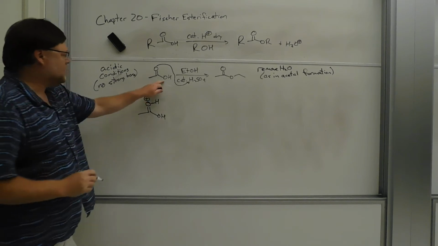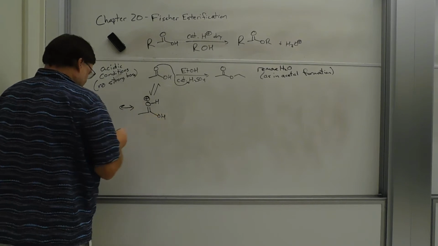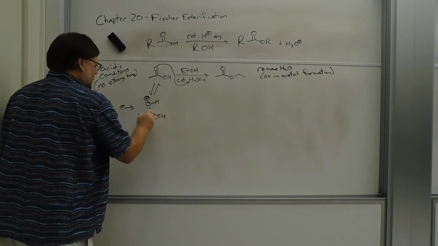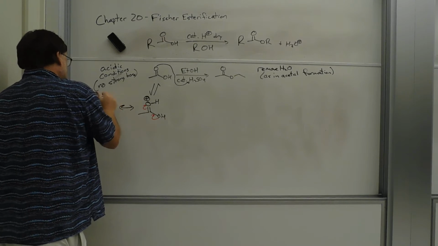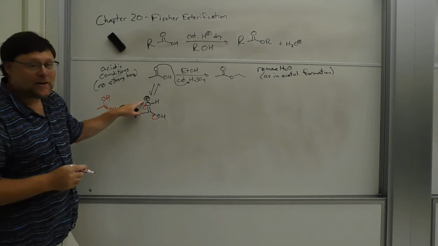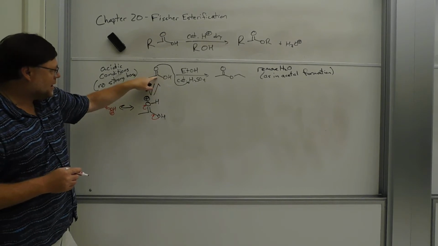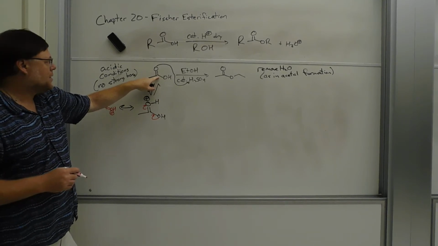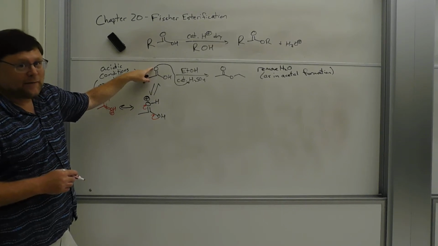Why protonate the carbonyl oxygen? Why not protonate the OH oxygen? Well, if you protonate the carbonyl oxygen, you delocalize the positive charge. Really, the OH here is pushing electron density into the carbonyl. Remember, if an OH is bonded to a pi system, it's a donor. And so the carbonyl oxygen is by far the more basic of the oxygens.